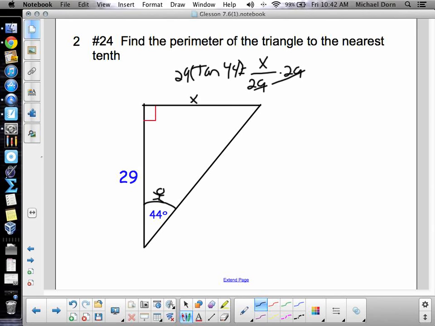28. Okay. Now, once I have this, now this side to the nearest tenth is 28, okay? Once I have that, I could then use Pythagorean theorem to find the third side, right? And then I could find the perimeter of that triangle. We aren't going to worry about that just yet. But, I mean, I could easily go 29 squared plus 28 squared equals c squared. And that's something that you should be pretty familiar with. 29 squared plus 28 squared is a big number, 1625, and the square root of that, that third side is about 40.3 to the nearest tenth. So then the perimeter, we just add the 3 together. So there we are.